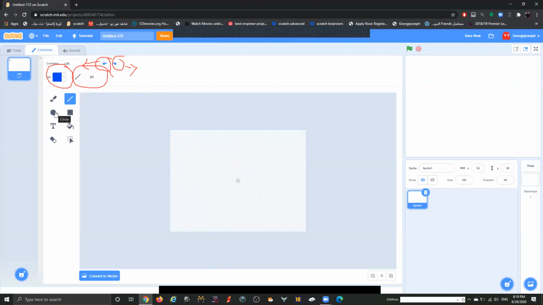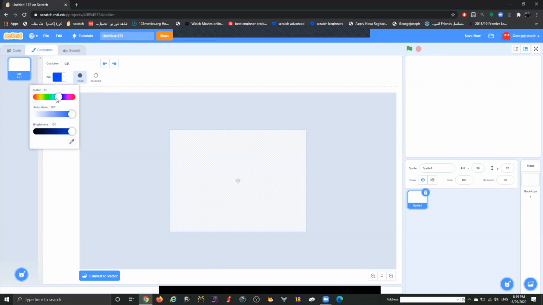Okay, and now let's go on to the next option we have, which is the circle. Now, how does the circle work and how can I adjust it? Okay, first thing is you need to know that you have two things to adjust here. Number one is the fill. Number two is the circle could be outlined or filled. What's the difference? Let's take a look.